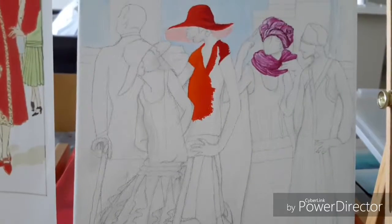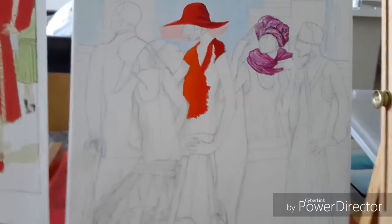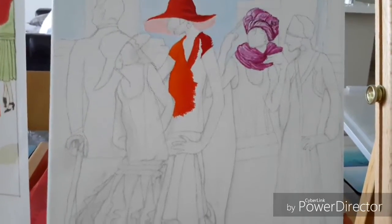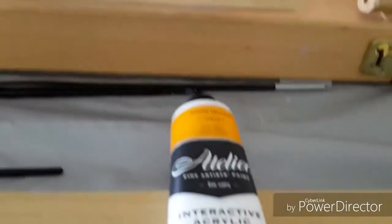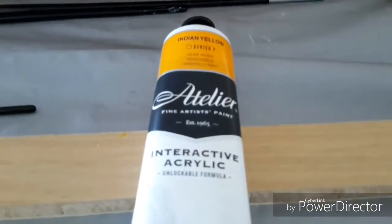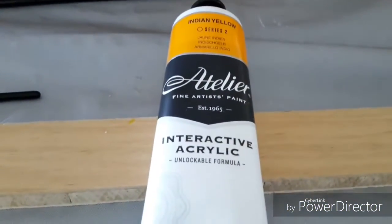Now, I want to introduce another colour to aid in the contrast that I'm aiming to achieve. So I'm going to try using this Indian yellow, and that's a series 2. There it is next to the orange, and there is quite a contrast between the two. So I may use a combination of both of them, but I'll try it straight first and see how that works.